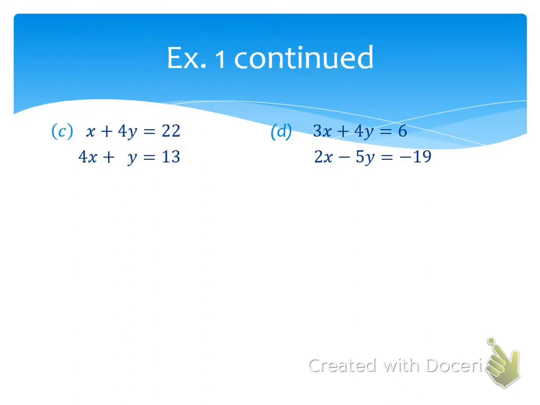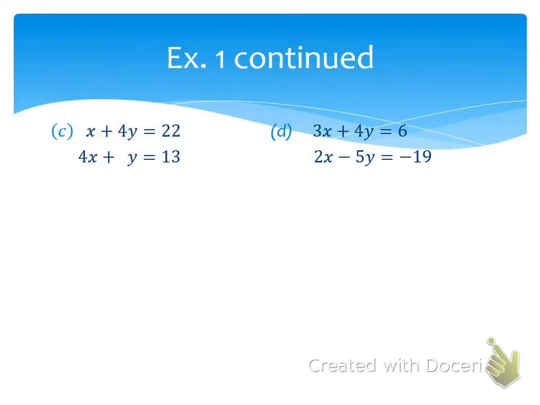All right, now we can tell right off the bat with letter C, are either variables ready to be eliminated right now? No, they're not. So again, the first thing I look for is at least one of them positive and one of them negative. Do we have any set of variables where one's plus and one's minus? No. All right. So now we're looking for, do we have any that at least have a coefficient of 1? Yes. Okay. And in this problem, really, we've got both of those. If I'm looking at my x terms, I've got one that's a coefficient of 1. If I look at my y terms, I have one that's a coefficient of 1. So really, there's definitely no right or wrong choice here.